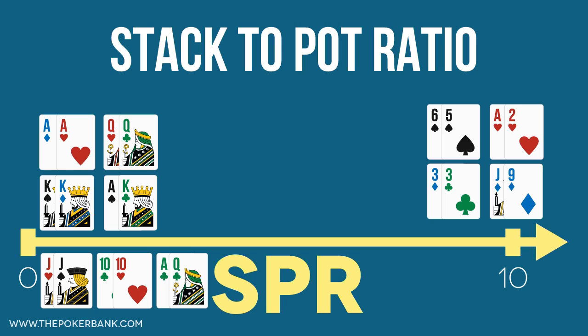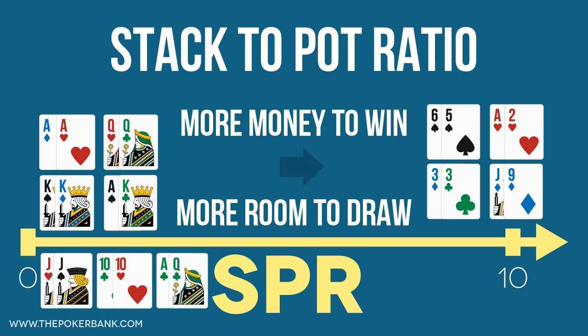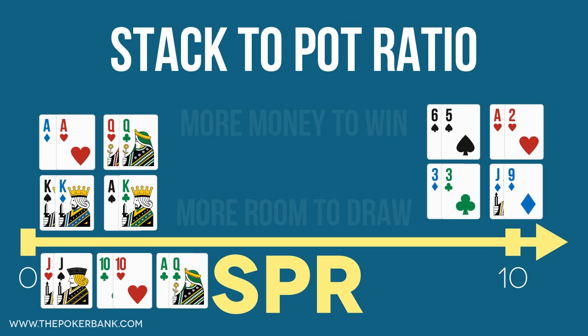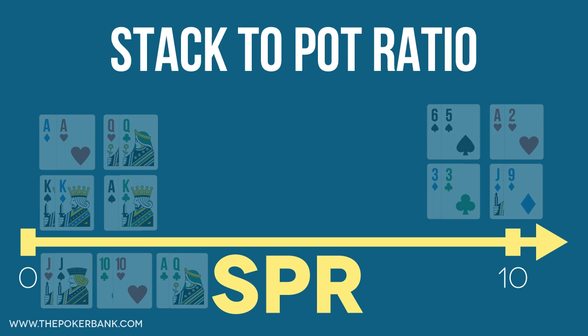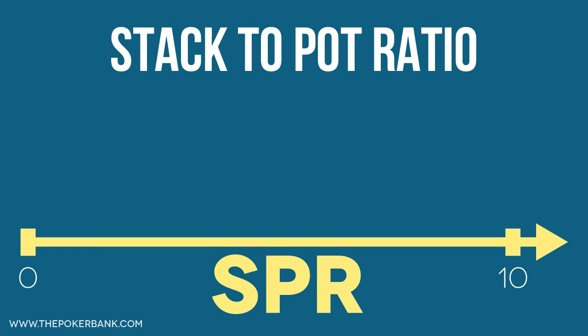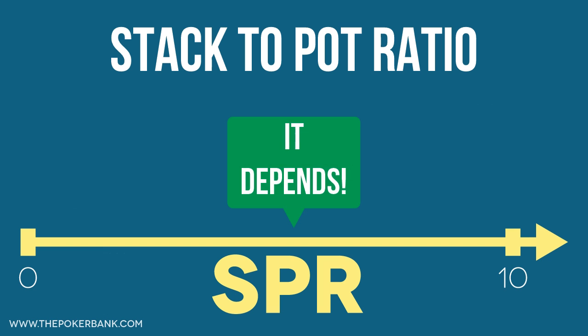These deep SPR pots offer much more post-flop money to be won, which can give these hands the implied odds they need. Notice that the implied odds type hands don't perform well in small SPR pots, because there isn't enough money left in the stacks for us to win big when we do smash the flop. The middle is the toughest area to talk about since it's kind of a gray zone, and with any gray zone in poker there are a lot of it depends kind of situations.